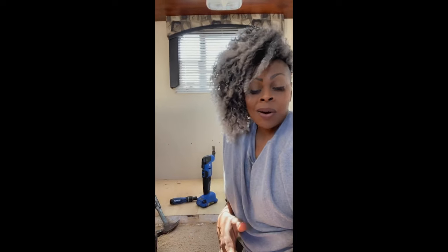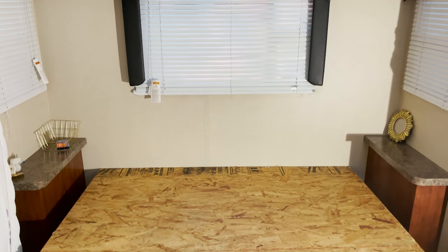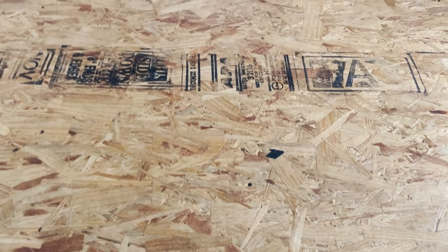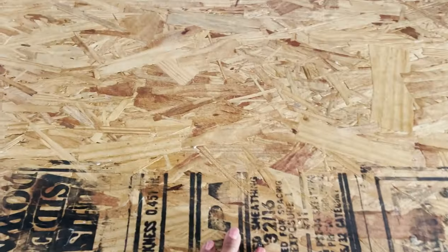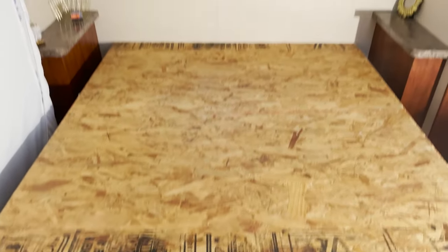So I woke up this morning and I had just about had it with the bed. In most RVs, you can lift the bed up so that there's storage underneath and you can utilize that storage. Mine was screwed down. Okay, my space was just wasted real estate, and in a home that's just a little over 400 square feet, you need to utilize every single portion of this room. That was just a huge eyesore, and it did nothing for me. I spent whatever, 6 hours sleeping there, and then I was using the rest of my rig.